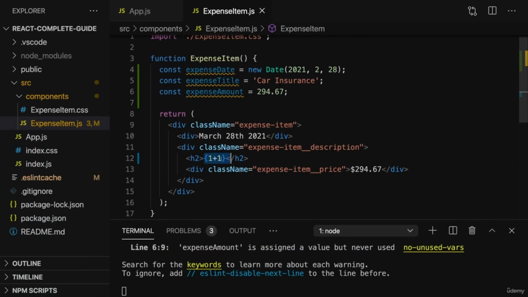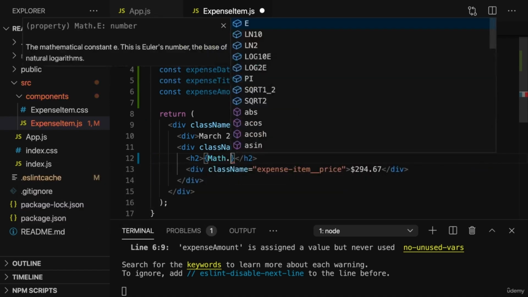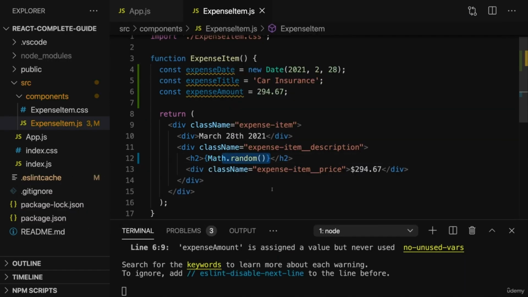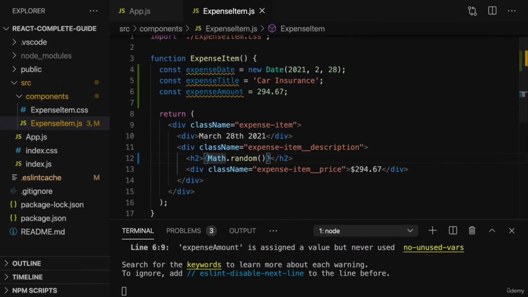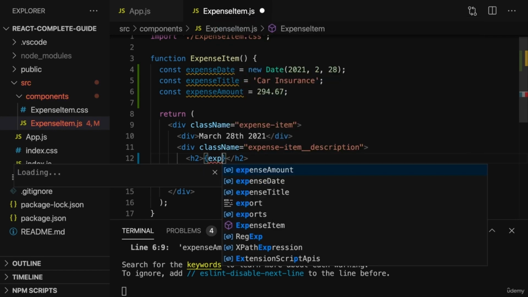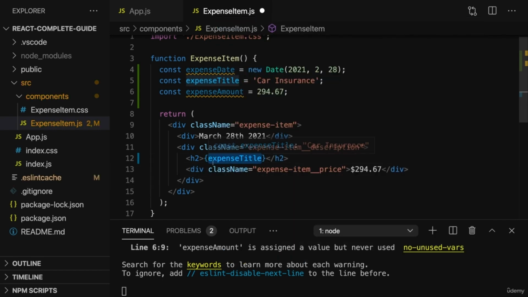We can also do something like Math.random here and generate a random number with the built-in Math object. And we see the number here. And every time I reload, I get a new number, of course. Now that's something we can do. But here, I don't want to get a random number. I don't want to add 1 + 1. Instead, I want to refer to the value stored in this constant. And therefore we can just repeat that constant name here. This is also a valid JavaScript expression, just pointing at a variable or constant, in this case a constant.